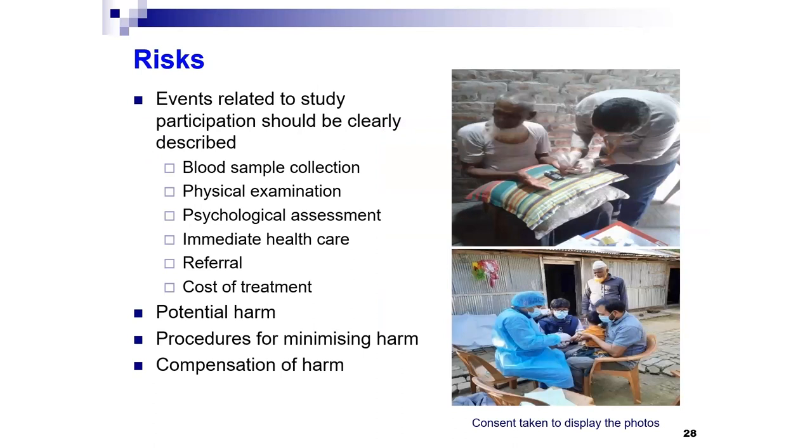Next, risk. This is what we are always worried about. Any kind of risk, even if it is not apparent, must be considered. Say, for example, we collect a blood sample as a routine. Say, for example, you are coming back to the hypertension trial. For a hypertension patient, the patient needs to give blood for testing whether raised blood pressure has caused kidney damage, right? So this is also an objective. That is also a benefit for the patient. If the kidney has been damaged, then they will get treatment for that reason.